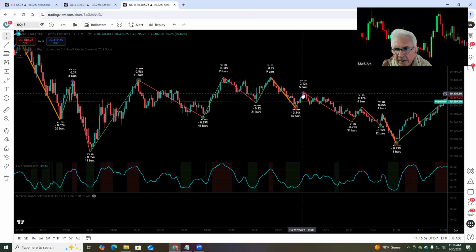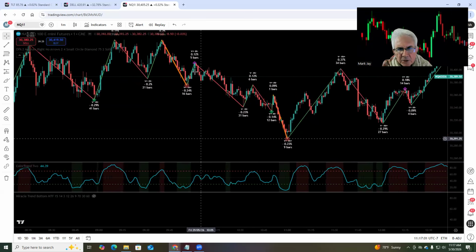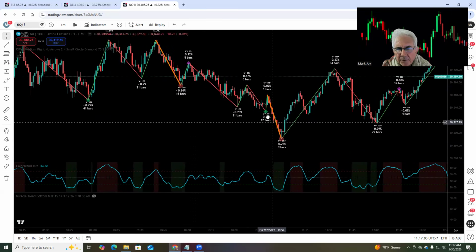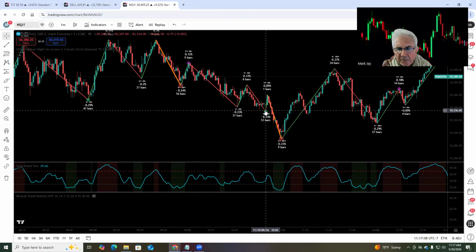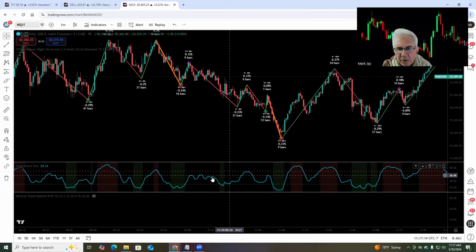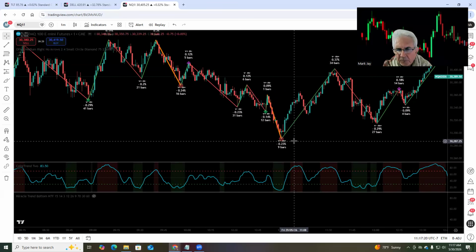And there would have been no entrance for a short, because if you look below, there's no color on the background. That means no trade. This occurred at 10 o'clock. This was a diamond at 10:50, but there's no confirmation from below. You can see how important our oscillator is in timing the trades of this order flow indicator.